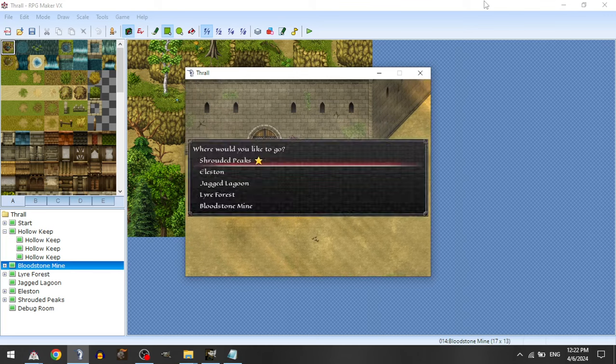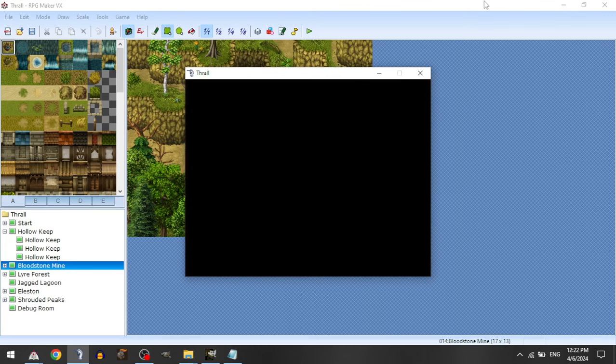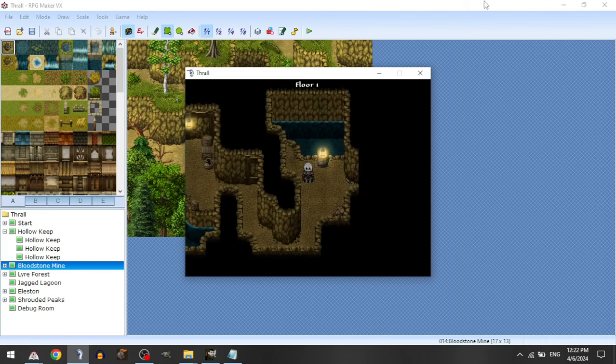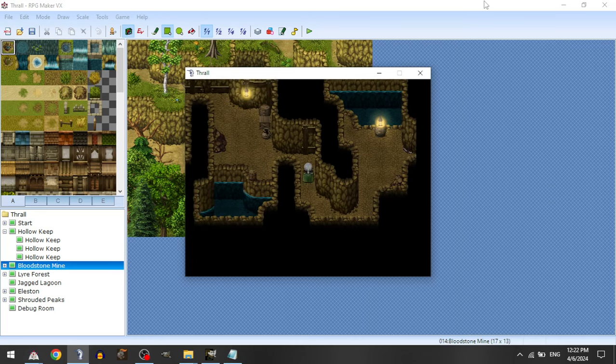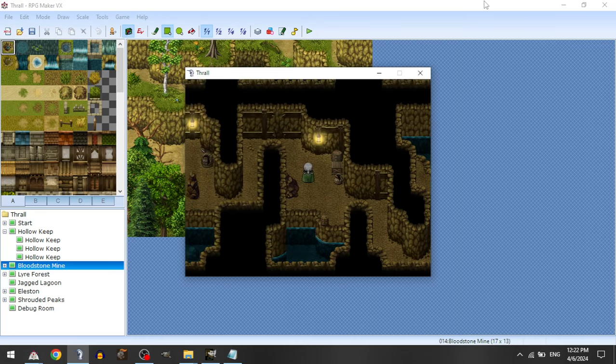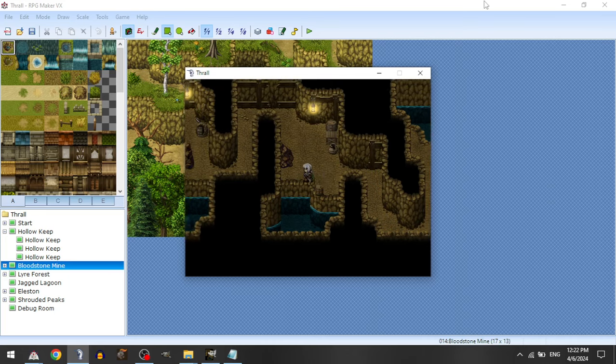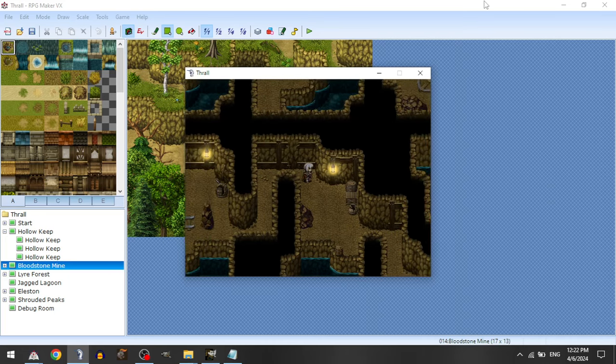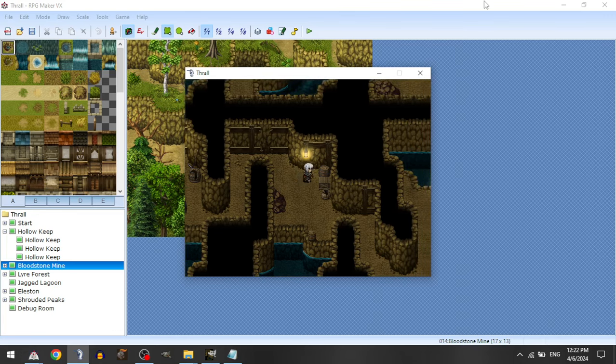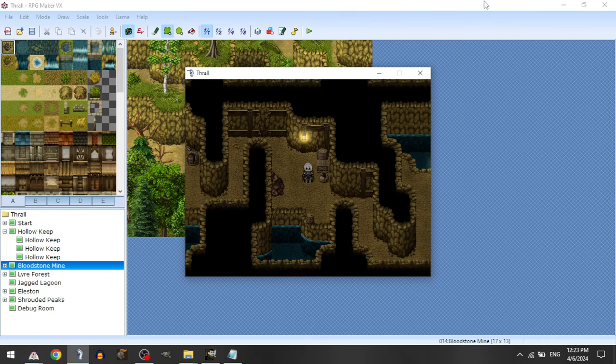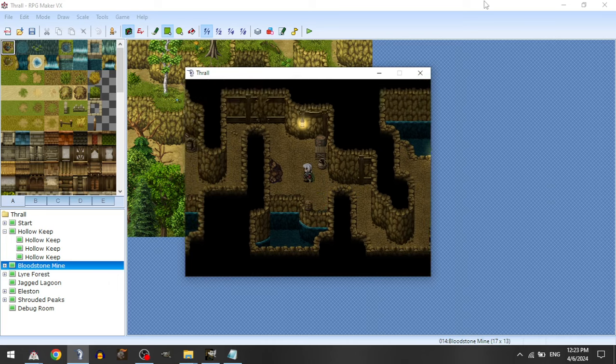So now let's go to our dungeon and let's see if that room generated correctly. Not this one. No, here it is. Perfect. This is the room we just finished, and it will automatically put it into the dungeon where it makes sense. And it looks like our shadow layer and our light layer is working correctly. Our overlay looks like it's working correctly.